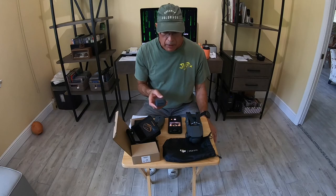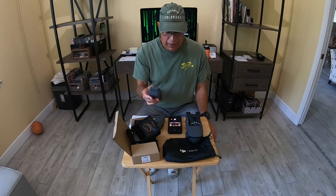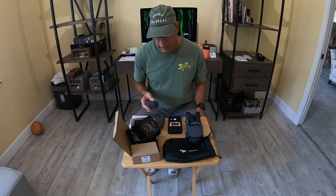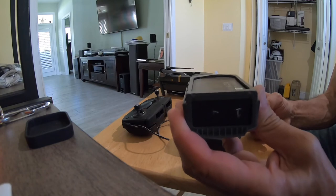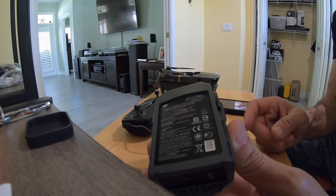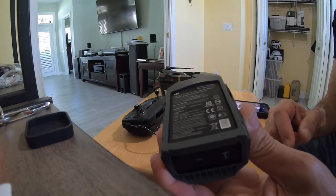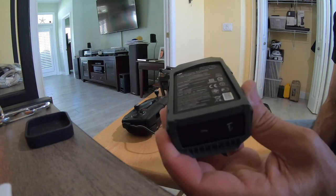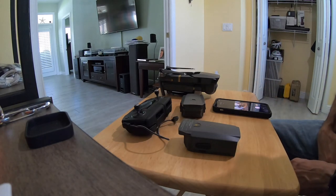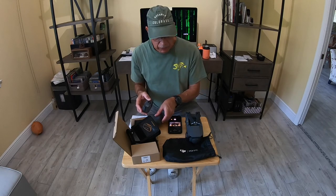Even if I could, then I have another one in the original box, still brand new, never used, and I'm pretty sure that that one is not in the best condition, and I don't even know if I can get a charge on it. I don't know if you can see that. It's bubbled here. So I'm not going to take the chance using this battery flying this drone because it might fall out of the air and hurt somebody. That was my biggest concern about this drone.